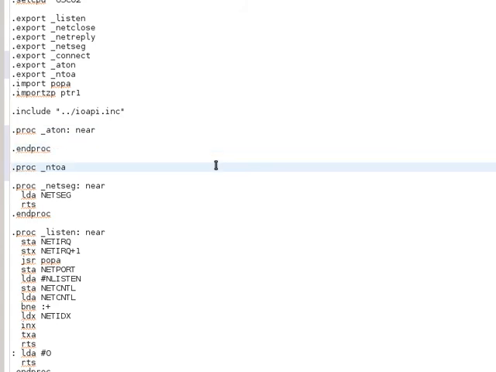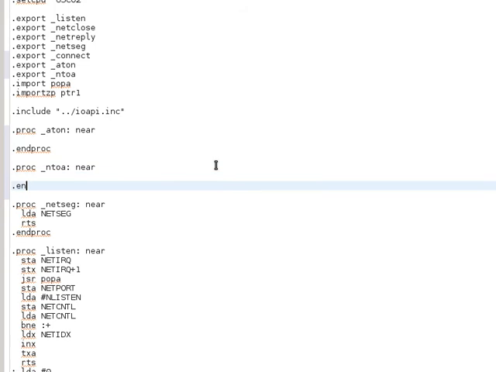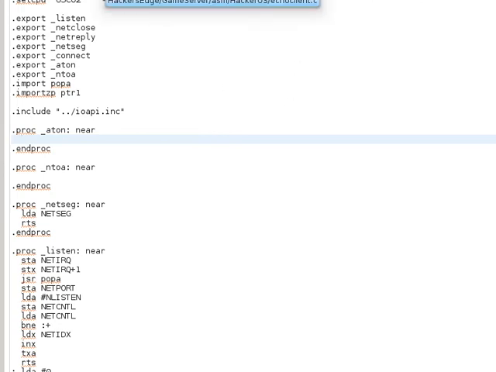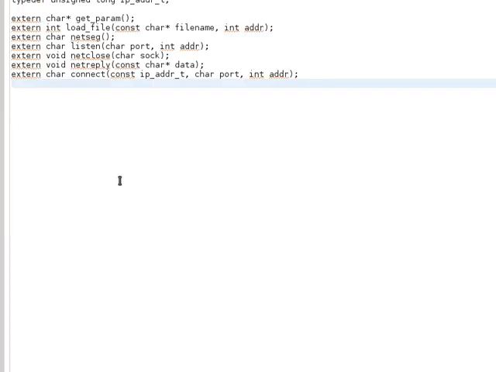So .export A to N, .export and N to A. So then we go .proc A to N, N to A.